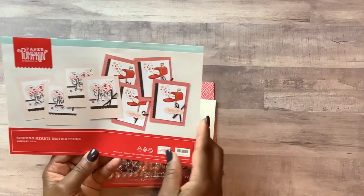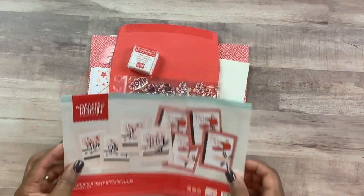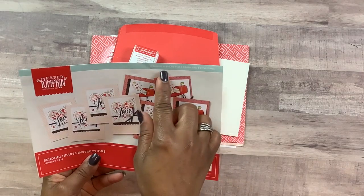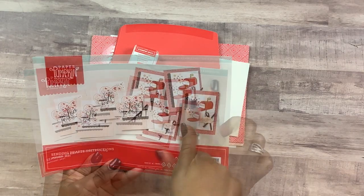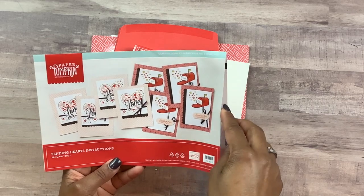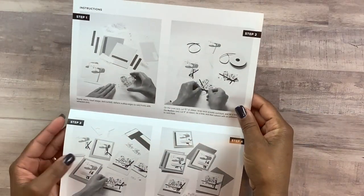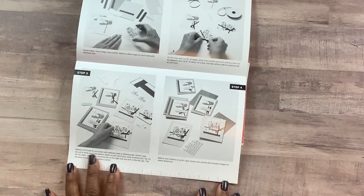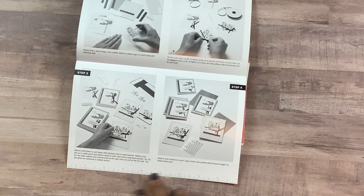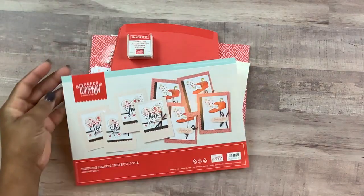You also get an insert with instructions on how to put your kit together. On this insert, it's telling you that this kit has supplies for 8 cards and 8 envelopes. The instructions include these 2 designs, okay? But you could get creative and do whatever designs you would like. These are the steps to create your cards. They also include a little ruler down at the bottom, and that's in inches.